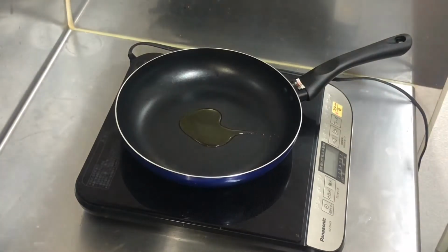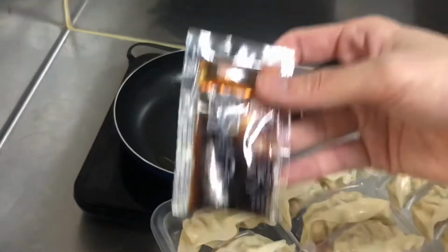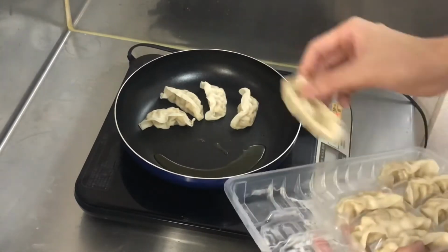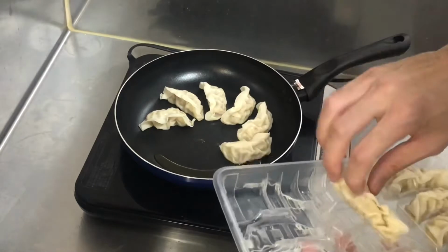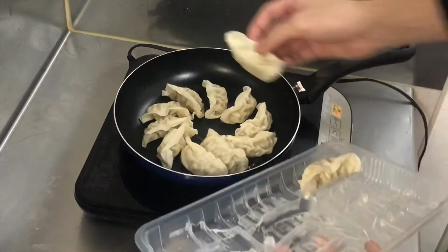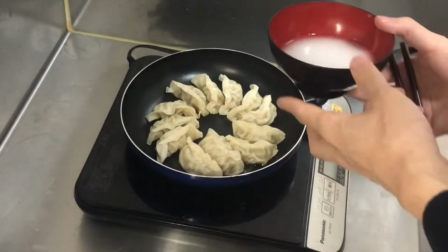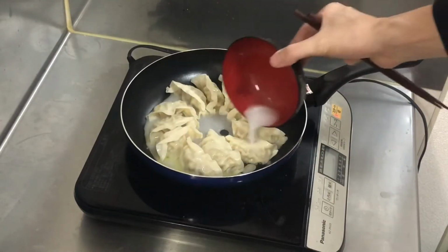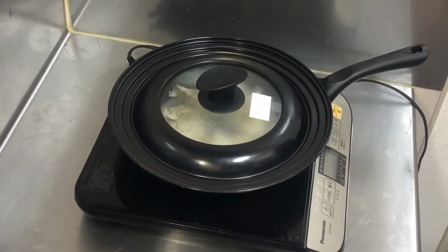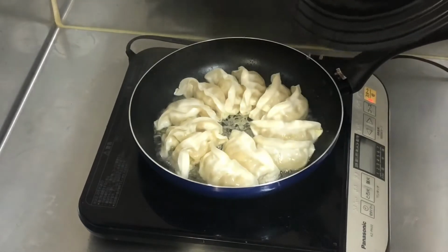First, pour some oil. After the frying pan gets hot enough, put in the gyoza. Then I'm gonna use this starch. Pour the liquid into the frying pan and put the lid on. And wait for several minutes. It's done.